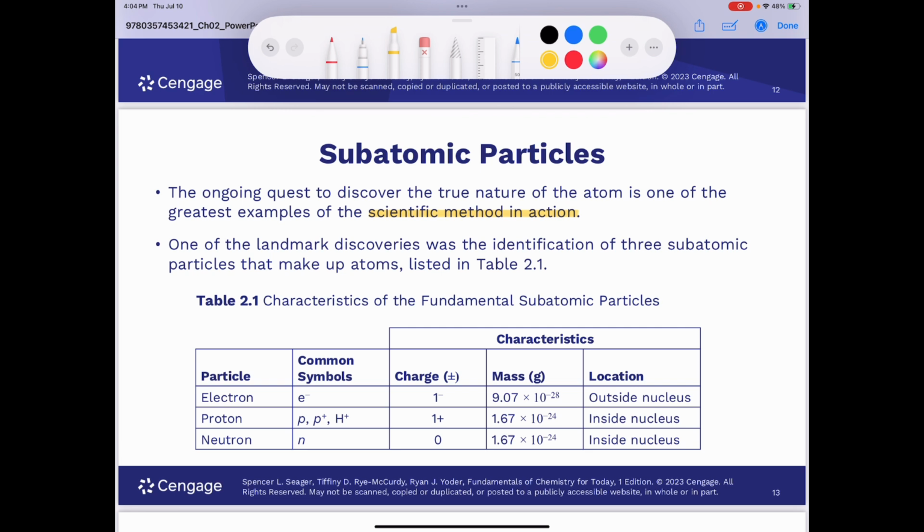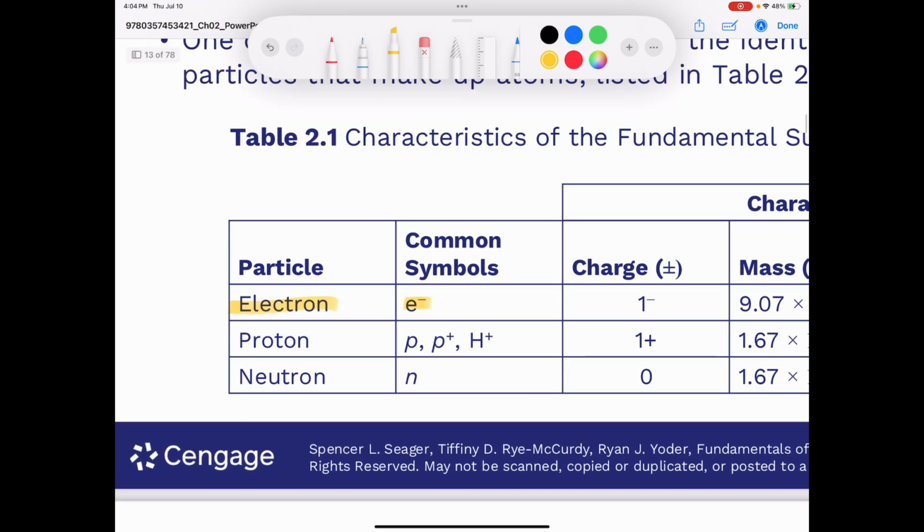They are the electron, okay? The symbol that we use for an electron is just e with a negative sign like this as a superscript. Then a proton, I usually just use the letter p, but you could put p with a positive superscript or H with a positive superscript. If you're like, well, why would that be? I'll explain that later on. Then we have the neutron, which I just like to represent as the letter n.